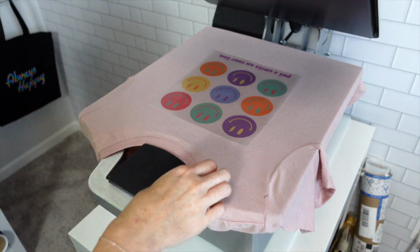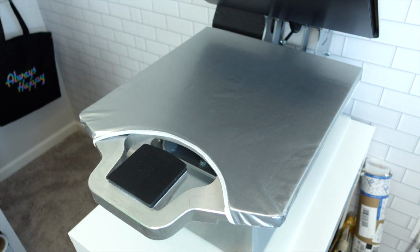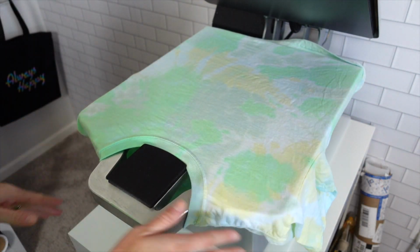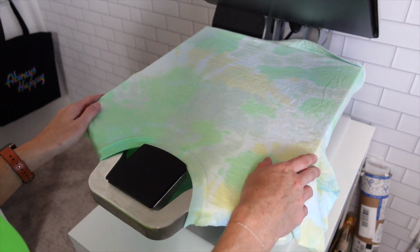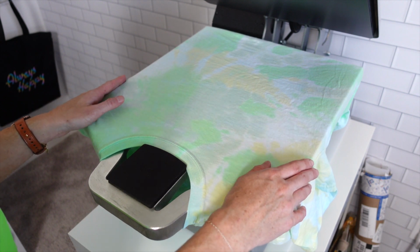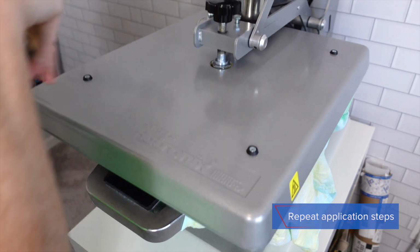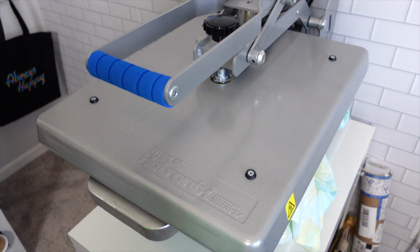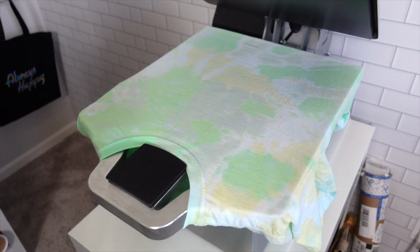And I'm going to actually take this one off and allow it to cool down, and we will continue pressing with our lime tie-dye shirt. Now this is a Jersey's tee, and as you can see, there's different shades of green. We've got some pops of yellow and lime in this. Of course, there is green. There is a green smiley face in our artwork. So that is going to blend in just a little bit, but at least you'll be able to see what the logo looks like on a similar color of the graphic being used.